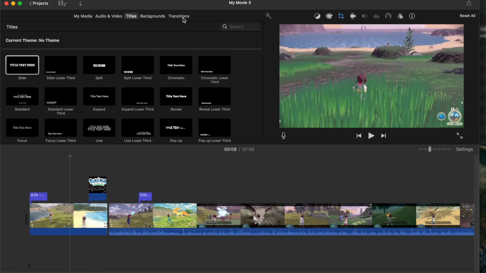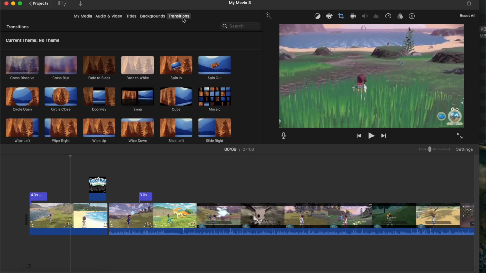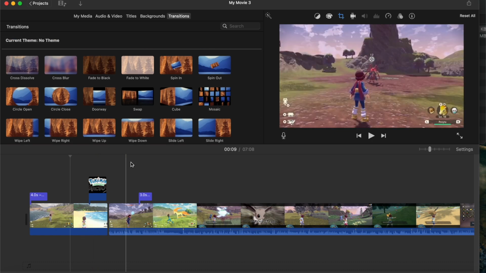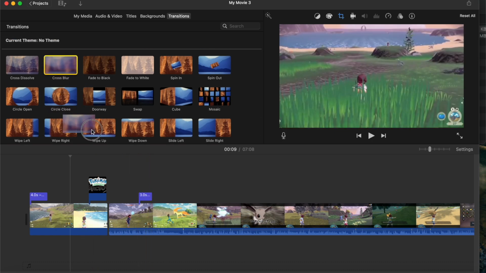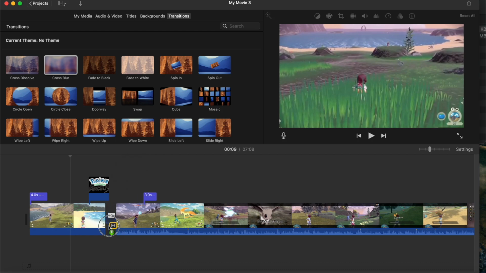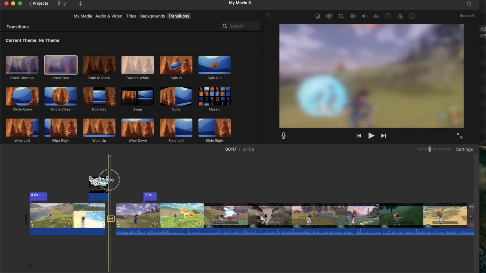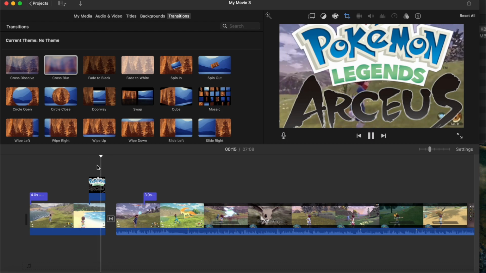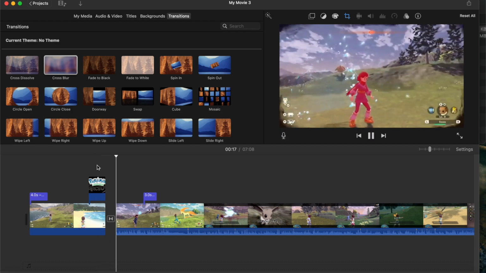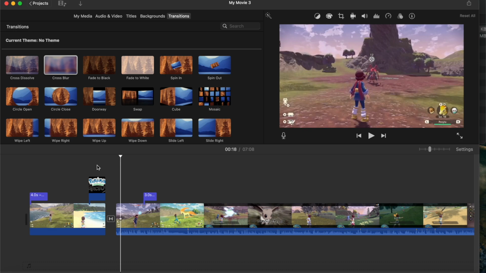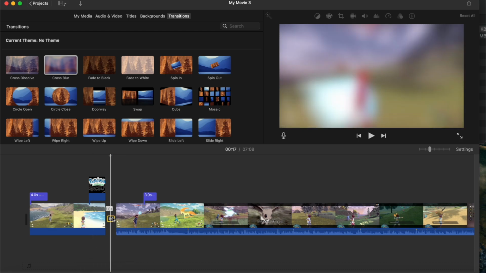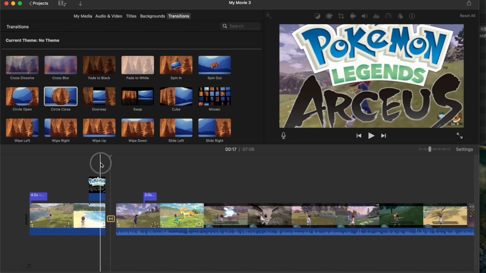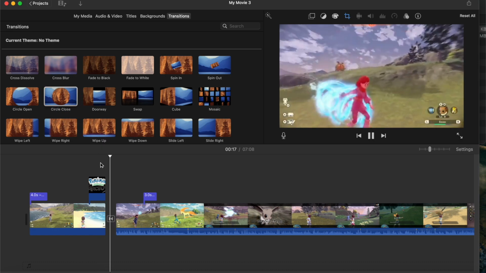And then lastly, before I talk about exporting the video, if you go to transitions, this is a great way to transition from one clip to another. I can take one of these transitions and place it between my clips. I'm going to trim my image here so it doesn't go over the transition, and then you can see that transition take place. You can go ahead and change that. If you don't want it, simply select it, delete it, and then you can try a different transition instead.